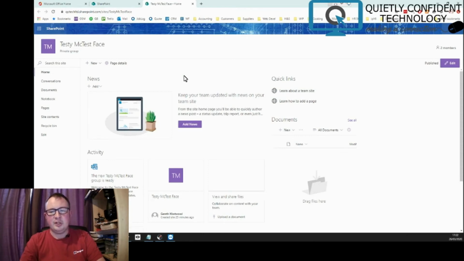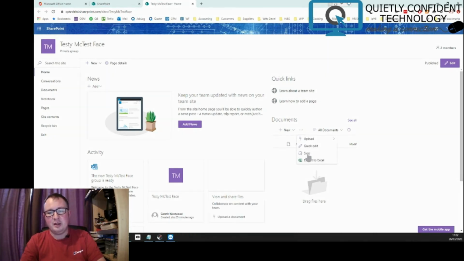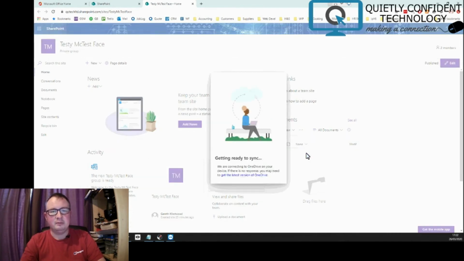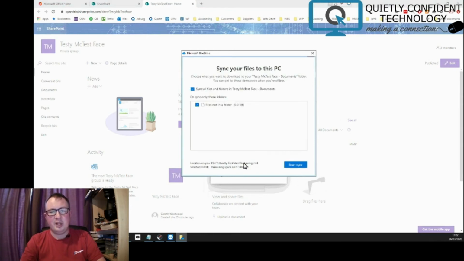And then to synchronize the documents, you want to come down to here, click on the three little dots, the ellipses, the three dots. Select sync. That should then open up in OneDrive. Now depending on the platform, depending on exactly how things are set up, you may get a warning from your browser. You may get a thing that says, what do you want to open this with? And it should have OneDrive selected. These steps might vary ever so slightly at this point. But essentially you want to go with the option that says allow, yes, it's fine, OneDrive, please do it.